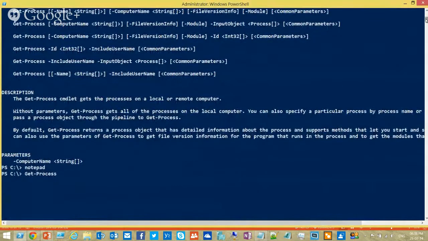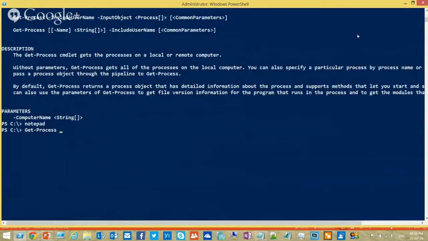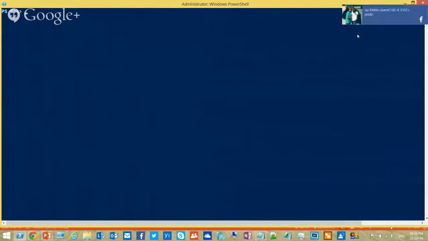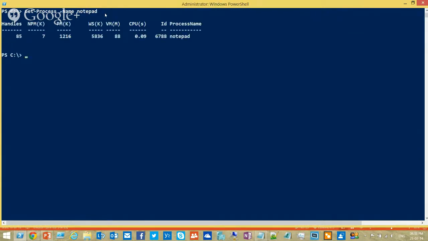Okay, Get-Process. If I run it alone, it runs, right? Everything is well and fine. But what if I don't want all the processes? I just want the Notepad process, which I just started. How I do that is I use a parameter called -Name. With -Name, you specify a string, because that's what help tells me, right? So I can specify a string and it works. It gives me just one object back, so I just get one output, the Notepad.